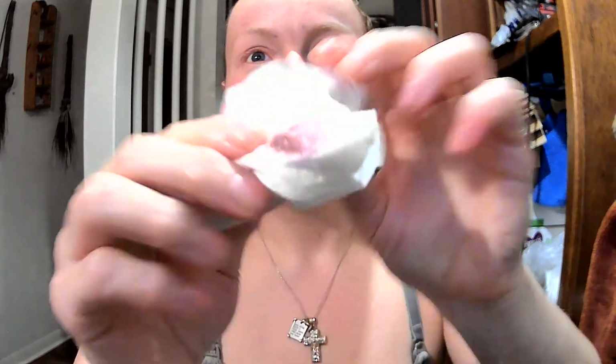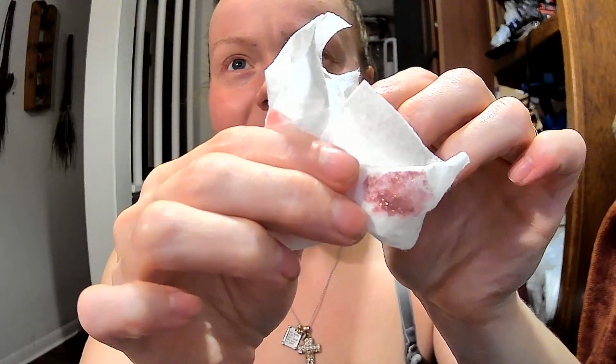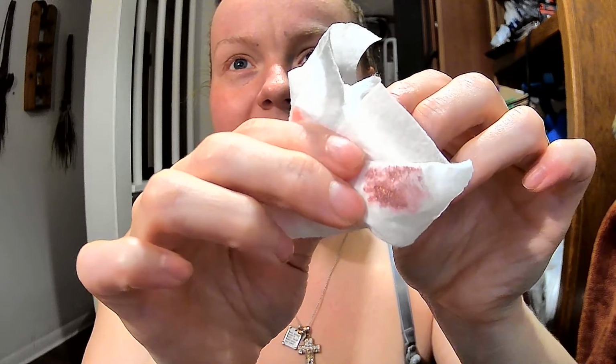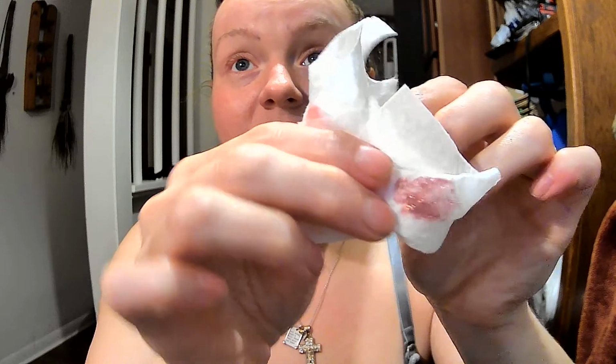Okay. If you can see here, it's supposed to be a brown color, but it's kind of got a purple tint to it, like a dark purple, burgundy-ish tint. That is the glitter that you see on here, but it does not show up that well on your lips. It does show up, but you'll see what I mean if you want a glitter pop. Just wait until the end. But these are not bad.